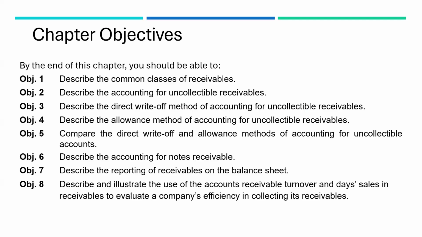Mostly notes receivable are more defined agreements, long term. And then how to account for uncollectible receivables, something that we don't think we're going to get collected from our customers, and then the different methods for writing off these uncollectible accounts and how that impacts bad debt expense, and then the reporting of that on the balance sheet and the notes to the financial statements.